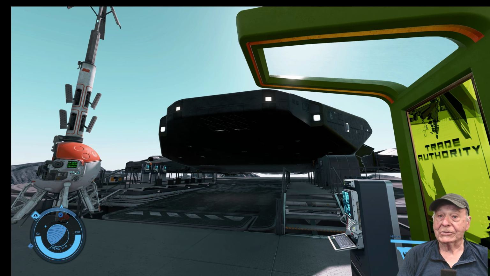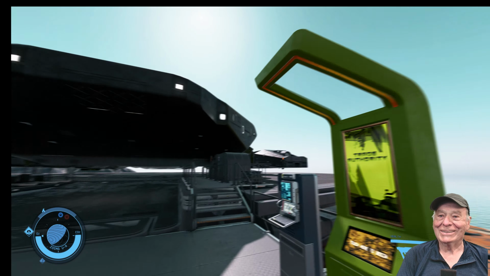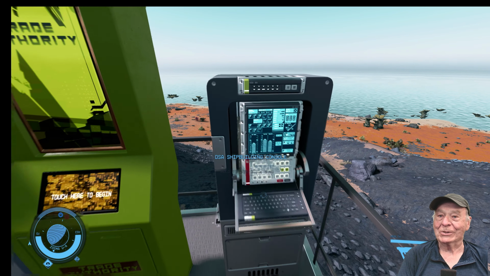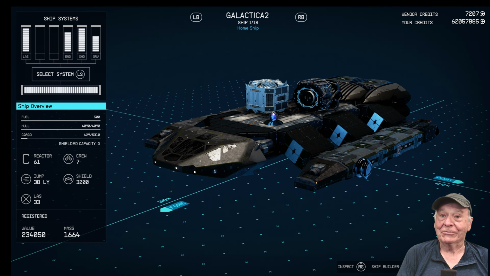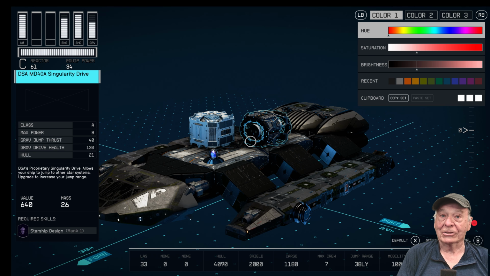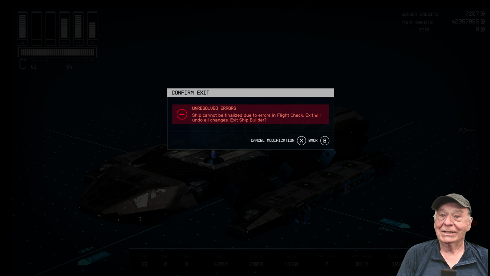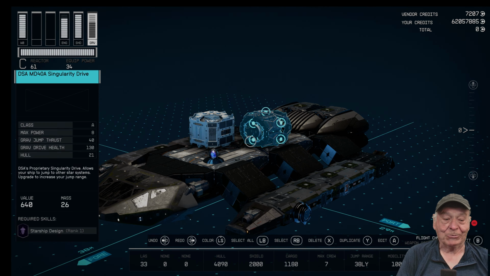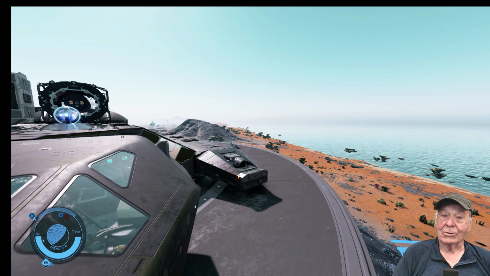Okay, we're back, and you can see we have a pretty crunched ship. And, you know, it's not at all flyable. A lot of stuff is done to it. To minimize errors, I don't think I have it completely fixed. You can see it's pretty bad. But I'm going to go change the color again, and that should be enough. It may not save properly. It can't be finalized, but that's okay. I think we're fine.